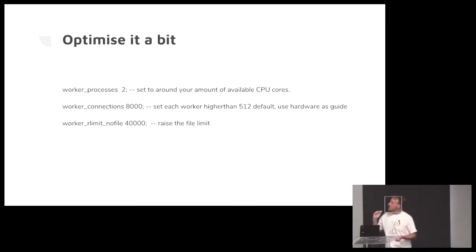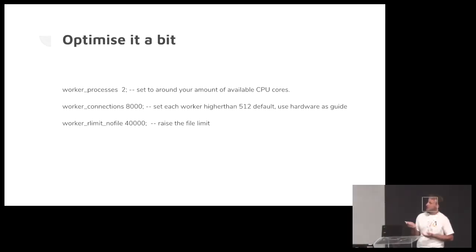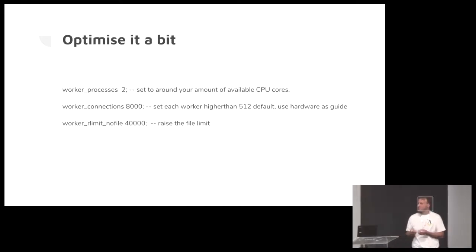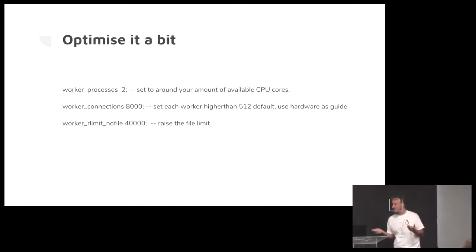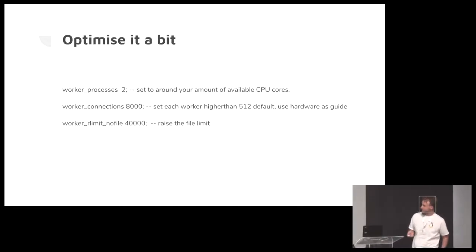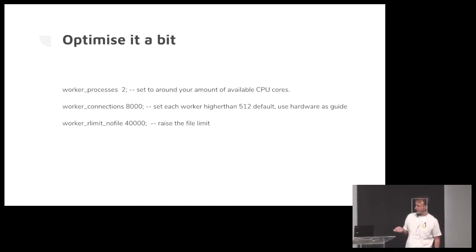So you want to set your worker processes to be around your CPU cores or less. It doesn't help much going to more than that. You want to set your worker connections higher. There is no sense in having it at 512. We run about 10,000 per CPU, and we've got 10 CPUs servicing the NGINX, and we easily go up to 20,000 connections, no problem. We seldom go above 50,000. We'll get to that in a second with ephemeral ports and the joys of that.